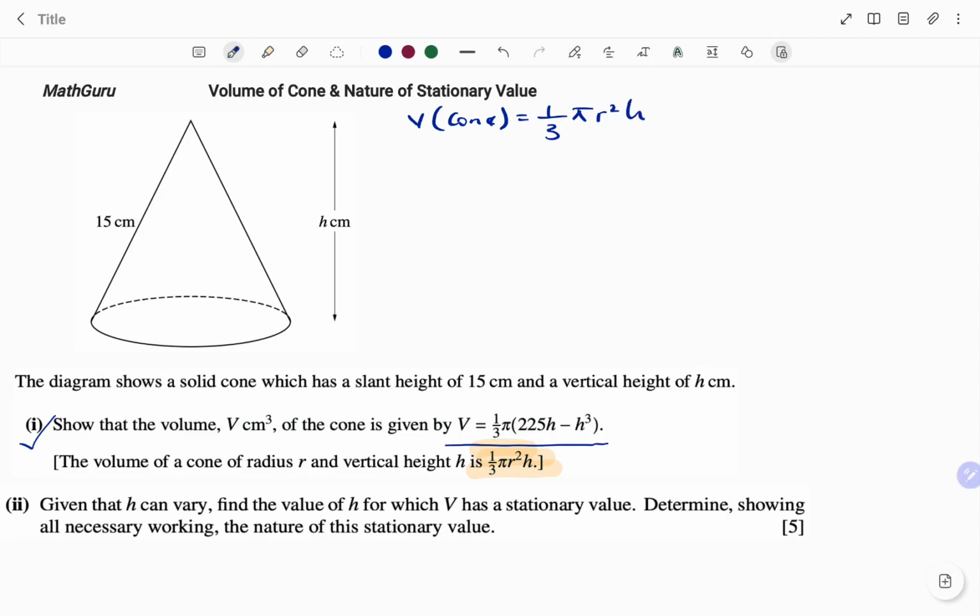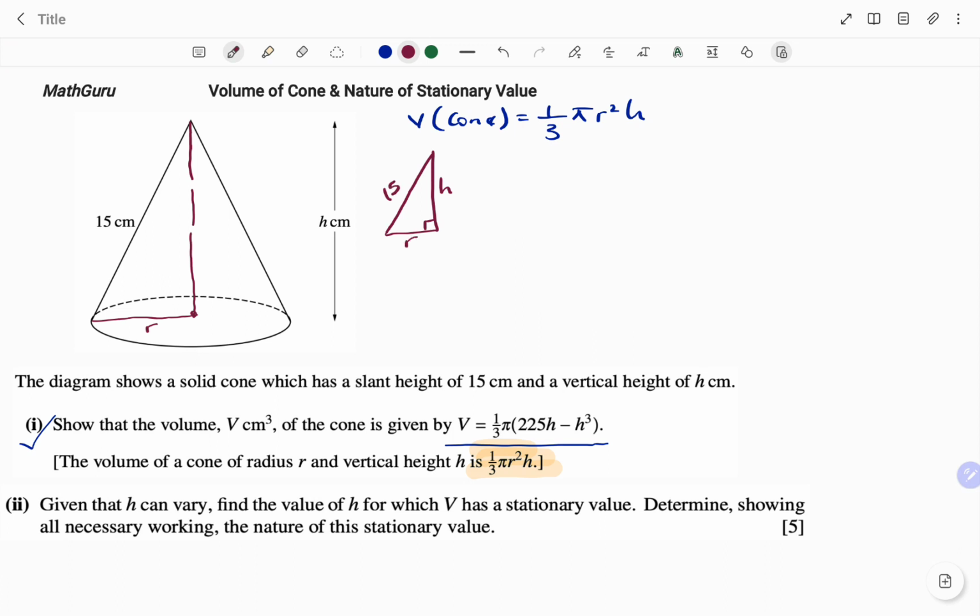Note that the radius of the cone has not been given, so what I need to do is to find the radius of the cone. The slanting side has been given, and note that we also have the perpendicular height as shown. So I'm going to use Pythagoras theorem to find the radius r. If I draw out my rough sketch, I have that as 90 degrees, the perpendicular height, that's 8 centimeters, and the slanting edge is 15.